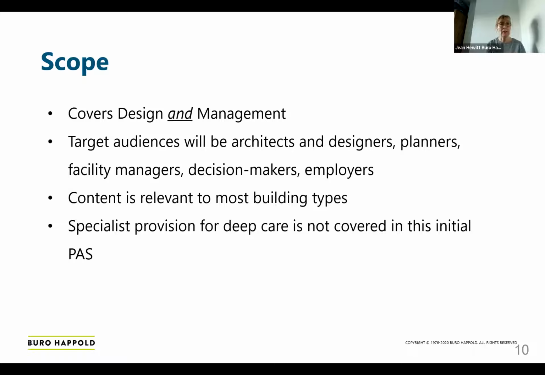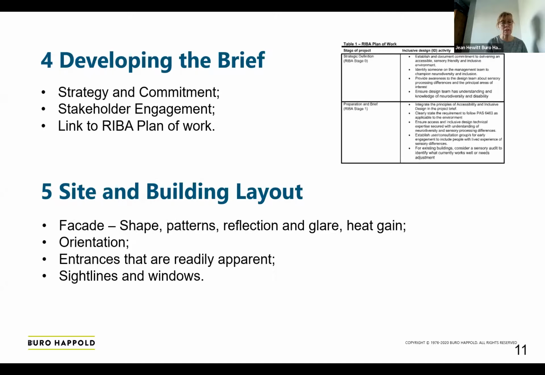It covers both design and management of buildings, so the two work hand in hand to make an inclusive environment. And the target audiences are architects, designers, planners, facility managers, just any decision maker, employer. And the content's relevant to most building types, in fact. The only thing that we haven't covered is the very specialist provision that you might expect in a deep care setting, such as a dementia care home or a specialist education facility. We may not, only because we might not go far enough in the depths of the document. And I think that hopefully that would be a follow-on area for research.